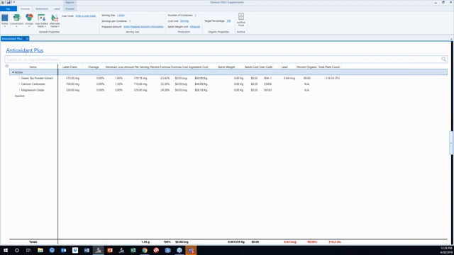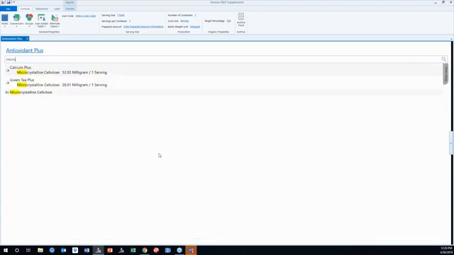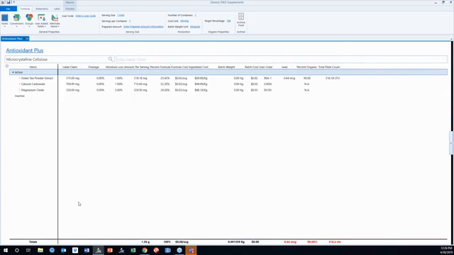Let's put in a flow agent or maybe like a bulking agent. Let's do a tablet, and then I want to show you how that is then put down as an inactive. So let's add microcrystalline cellulose. So let's enter it, and then let's just say in this tablet we'll put 25 milligrams.